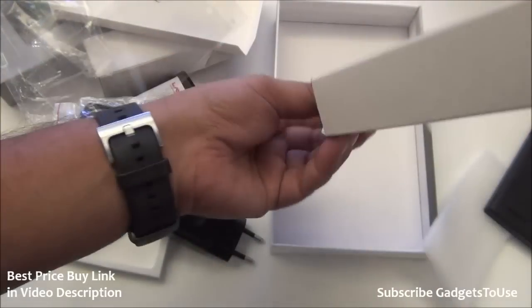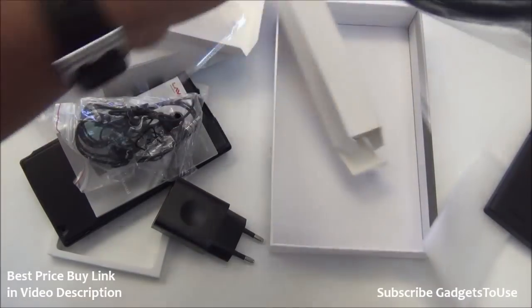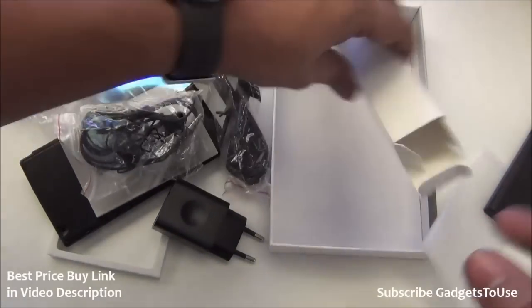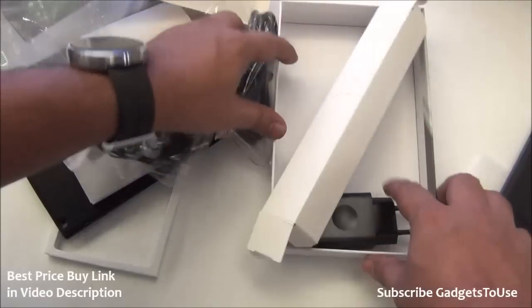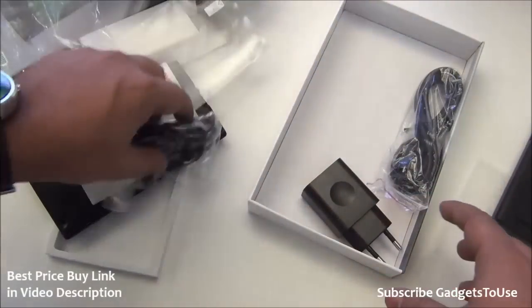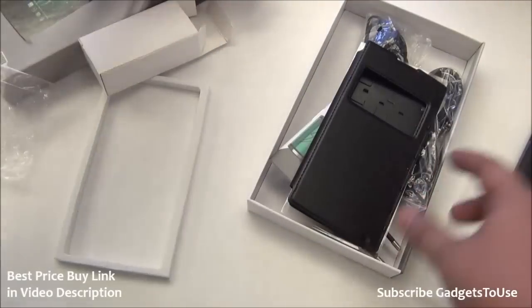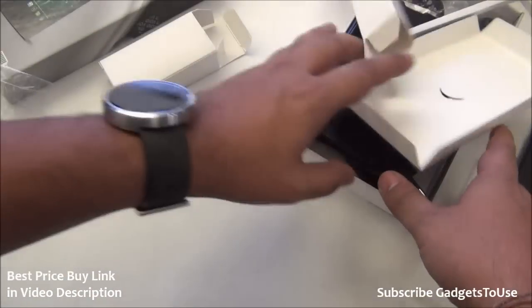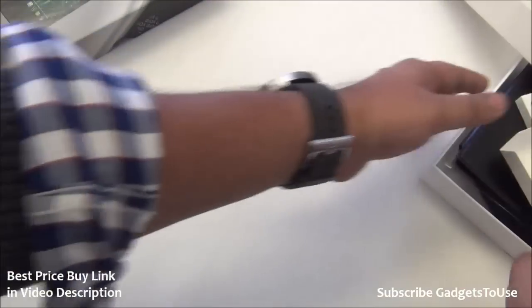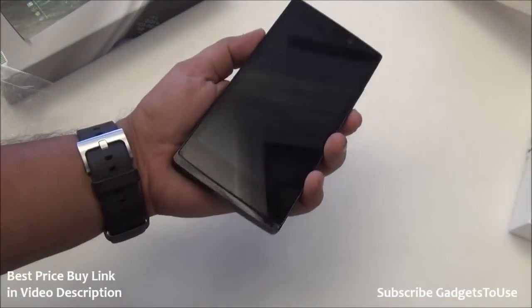And again, if we take a look over the package further inside this part, we can see that we have the micro USB cable for data syncing and charging over there, and there is nothing else apart from this. So these are all the package contents which will be there in the Lava Iris Fuel 60 retail package, which will include the flip cover, the screen guard, the data cables, headphones, charger, and these are all the things which you will get for this device for 8,888, which is again pretty good price, I would say.